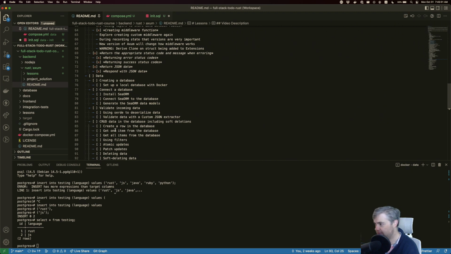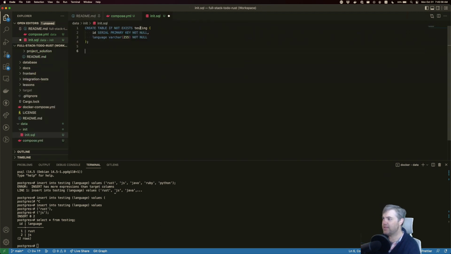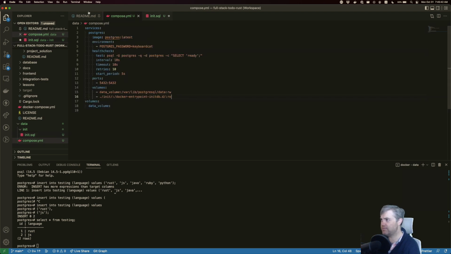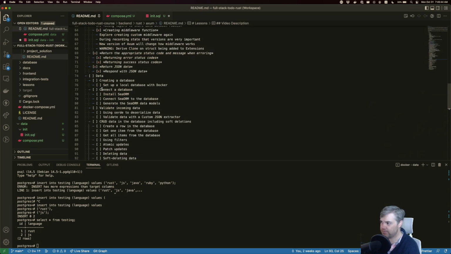I guess if I create and set all of this up, yeah, okay, we have to generate the models for this. So we need to verify and validate.